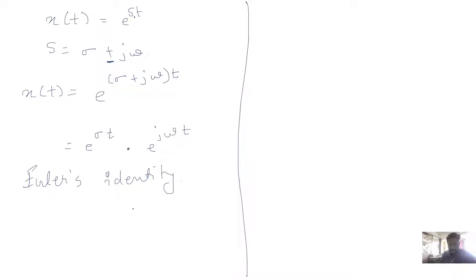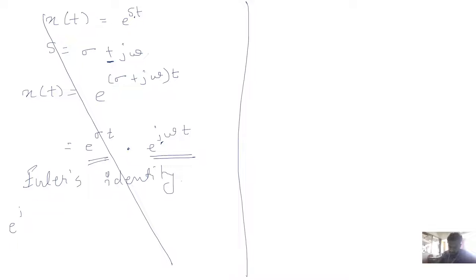And if I apply Euler's identity over here, I can write this as, why? Because there is a j. Why am I not applying it to this? Because this is the real part and this is the imaginary part. Okay, this has an imaginary component, and this does not have an imaginary component, so I am not applying Euler's identity to this. I can apply it only to this because there is an e raised to j something. Okay, and therefore e raised to j. One second, I made a mistake over here.